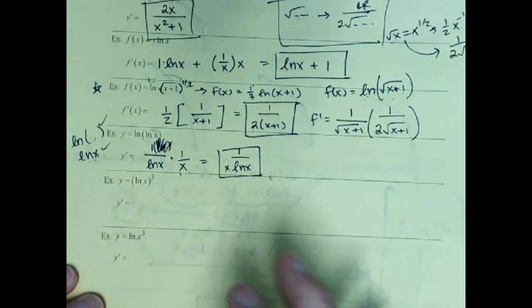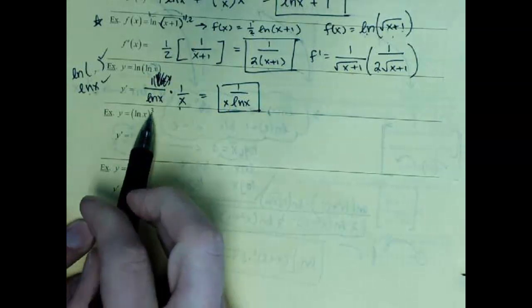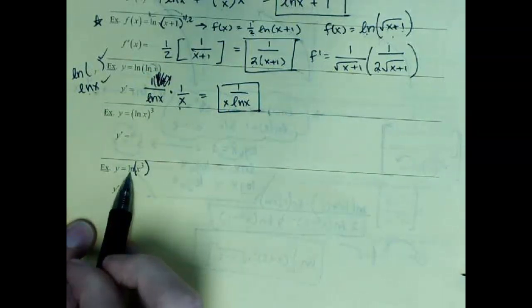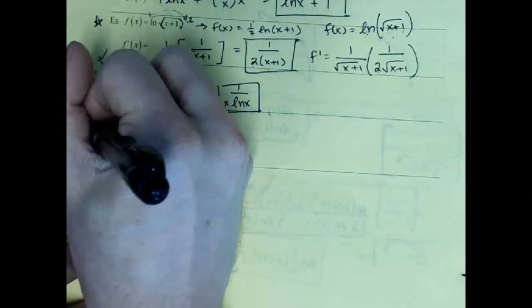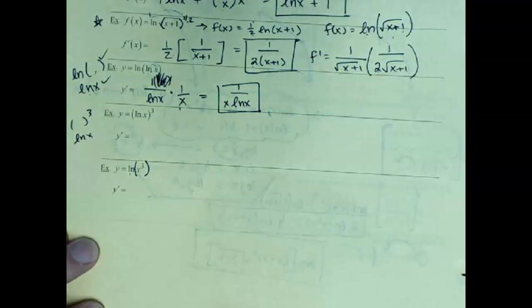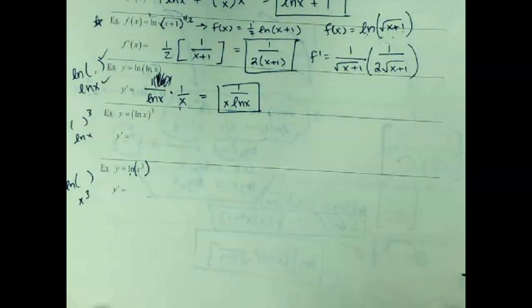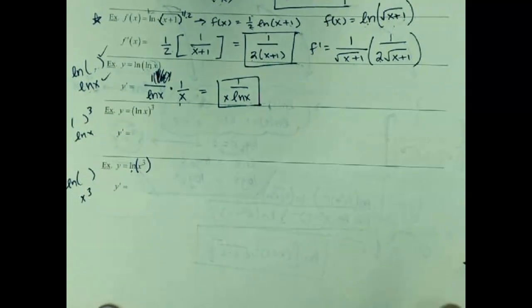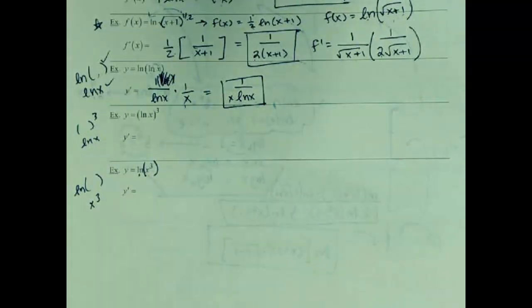These two, the last two on this page, are kind of similar, except this one's ln of x, cubed, and then that one's ln of x cubed. Okay, so this one's different. This one's a composite where it's something cubed, and then the inside piece is ln of x. This is ln of something, and then the inside piece is x cubed. So while they look similar, be careful. Your order of operations tell us that those parentheses coming before the exponent make a big difference, right? Remember your PEMDAS. So when I take the two derivatives, you have to make sure you're identifying the composite correctly.